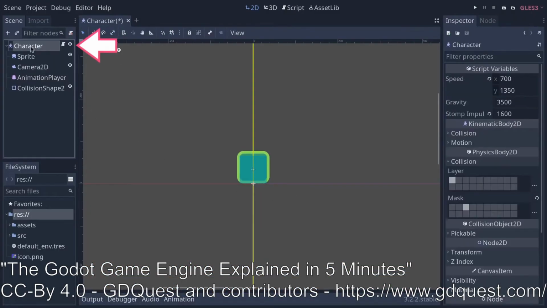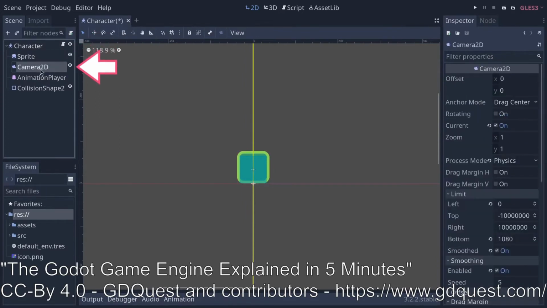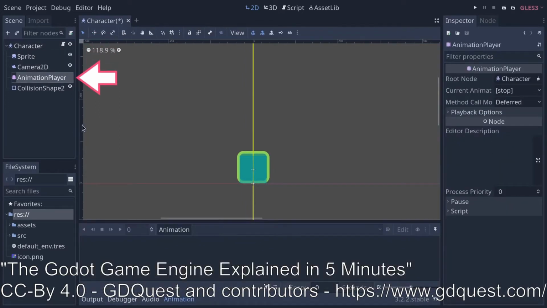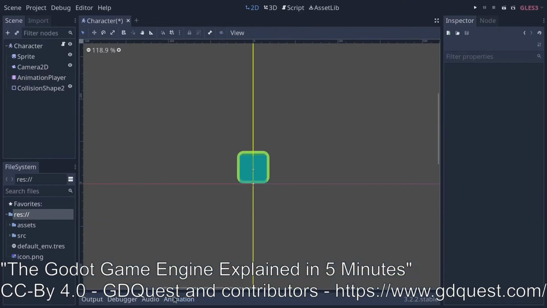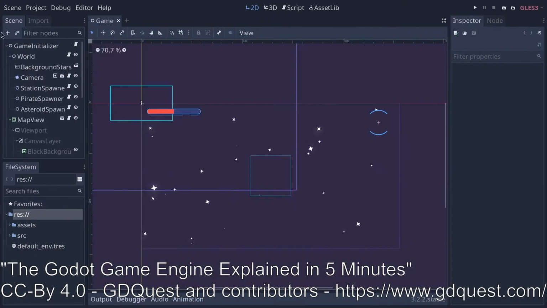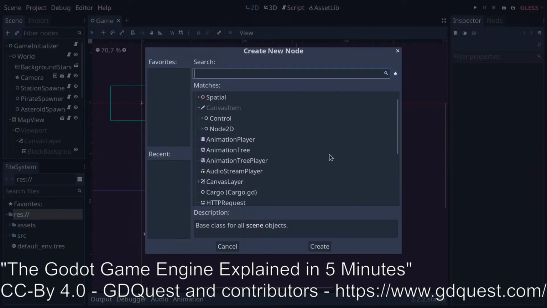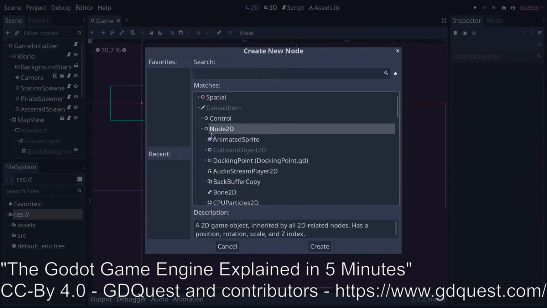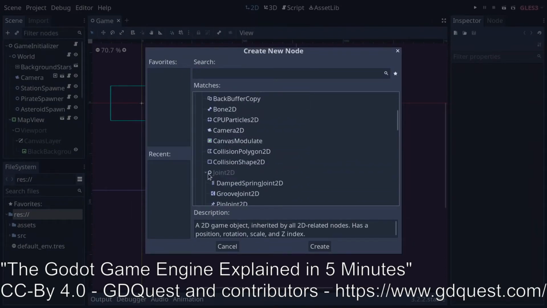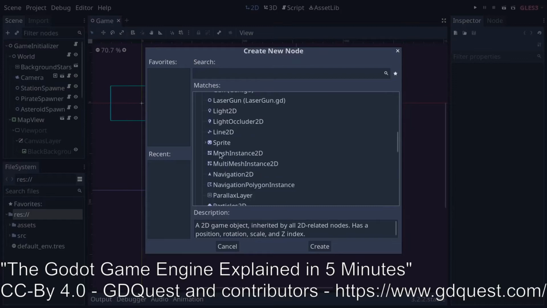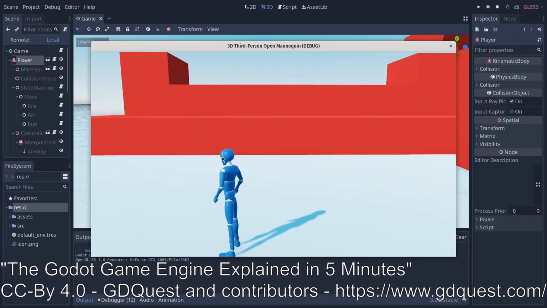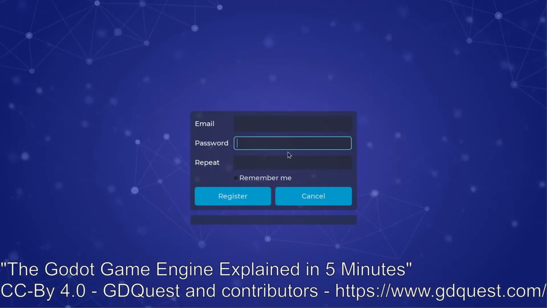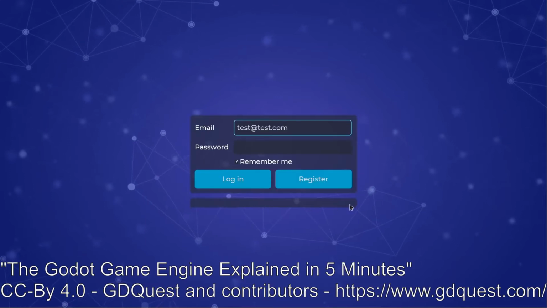It's composed of a physics body node, a sprite node, a camera node, an animation player node. Hopefully you can tell what each does from the name. Godot comes with an extensive library of these base nodes that you can compose and combine to create more powerful ones. And that's the core of the tool from a user's perspective. 2D, 3D, UI, you do most things with these nodes in written code, of course.